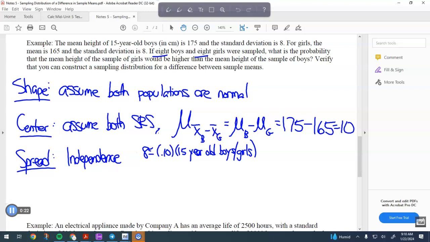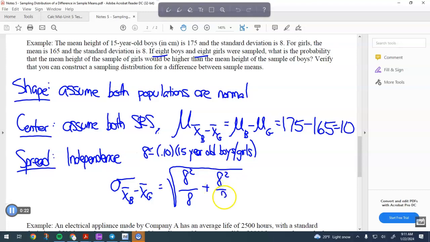Standard deviation. So the standard deviation of x bar boys minus x bar girls. You take the standard deviation of the original one, which is 8, square it and divide by the sample size, which is also 8. That's really annoying. So let's just put 8 everywhere in the problem so no one knows what 8 represents what. This 8 is the standard deviation, and this 8 is the sample size. It's 8 and 8 again. I guess maybe that's why they did it, because now it's 4, right? So the standard deviation is 4. Hopefully we see where the 8s are coming from.